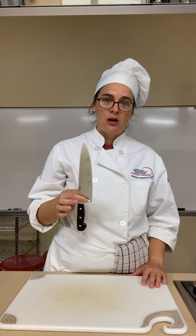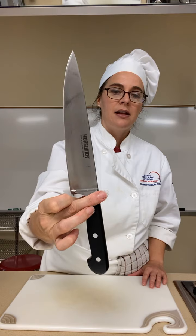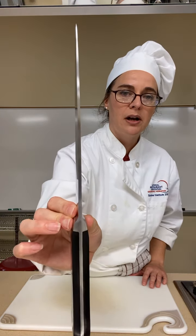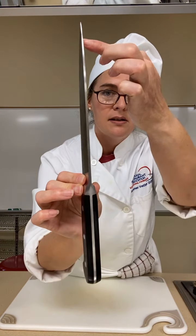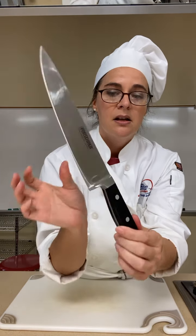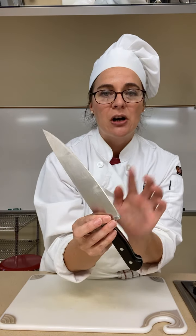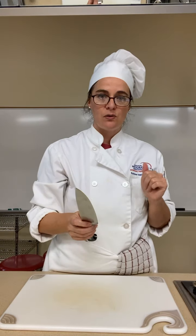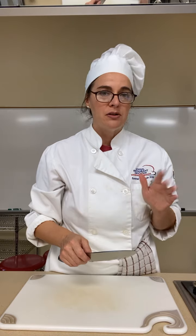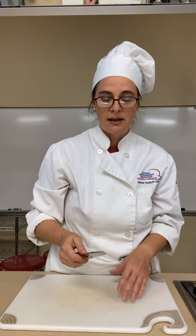A chef's best friend is a sharp knife. I have a sharpened, very nice Forstner brand — it is also a forged knife. We'll talk about that when you're in ProStart. As you can see, this blade goes all the way through to the handle and there's a nice bolster here that is really nice for handling. So this is my best friend and I want it to be sharp. I'm going to go over the safety guidelines as you are seeing them on your worksheet, or maybe your teacher is going to give you this worksheet, but you're probably going to be following along with a list of safety guidelines as I go through them.